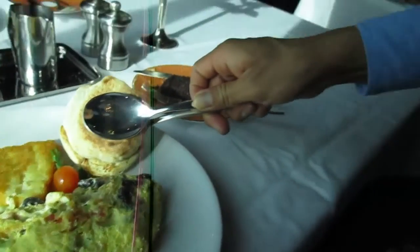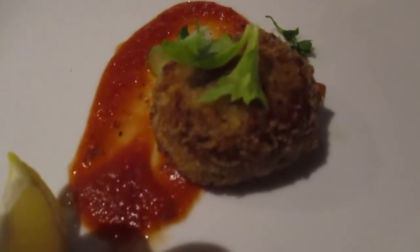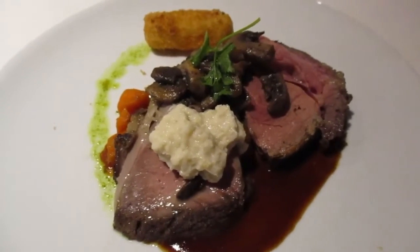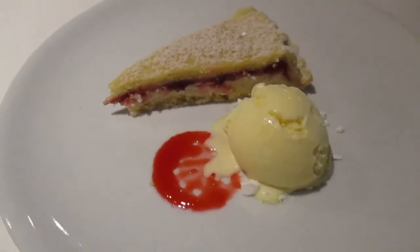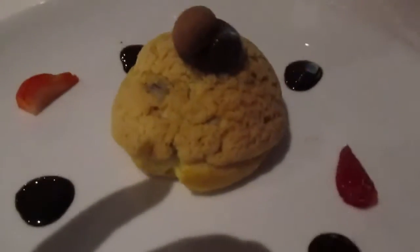So this is Jerry's coconut shrimp on a little salad, and my Maryland style — or Baltimore style — crab cake. We are both having prime rib. Mine has a big glob of horseradish I'm going to take off, and then it has mushrooms and a vegetable stew, they call it. For dessert, there's a raspberry port with ice cream, and I have a chocolate pastry — definitely chocolate inside. Oh, the lights just went out again; they keep going up and out. Looks delicious. I'm glad I have some milk.